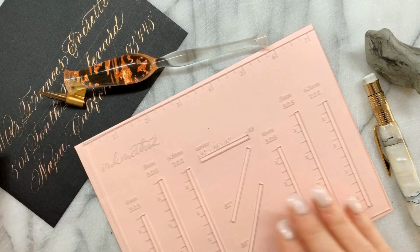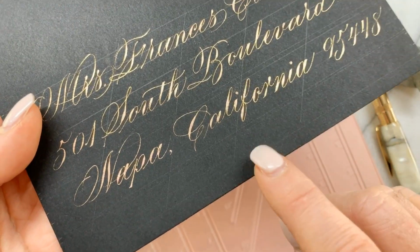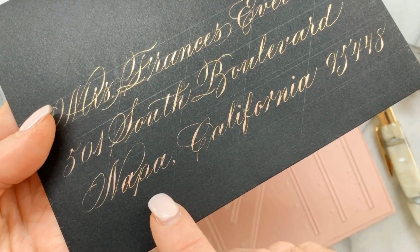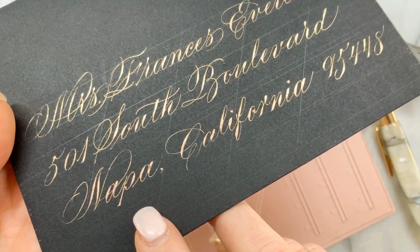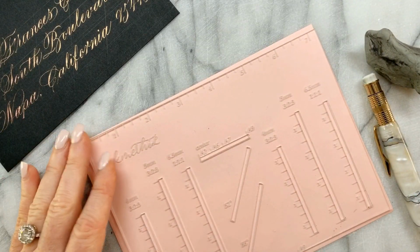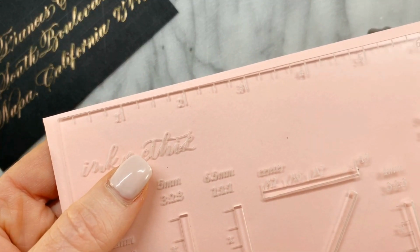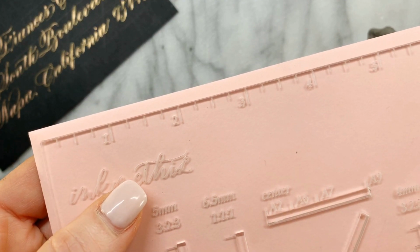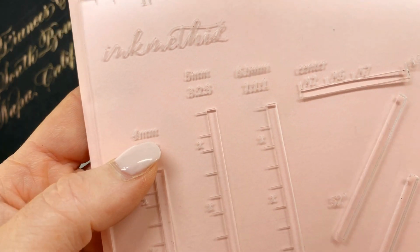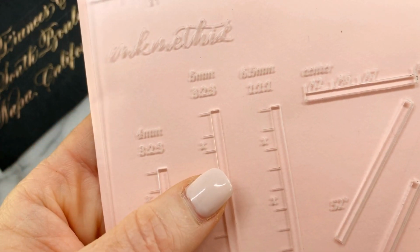With this ruler, I can easily create my grid lines for both my horizontal guides as well as my slant guides. So here's an envelope that I have already completed, and I simply need to erase the guidelines still. So the ruler at the top has a standard 1-inch ruler. Then for creating your grids, it has 4mm, 5mm, and 6.5mm X height rulers.